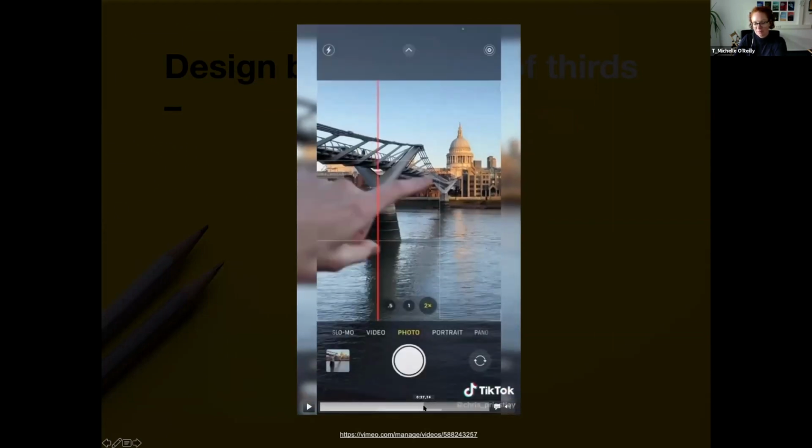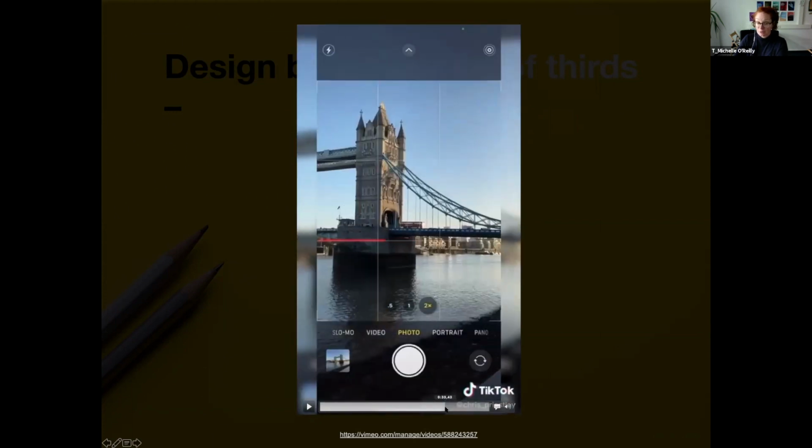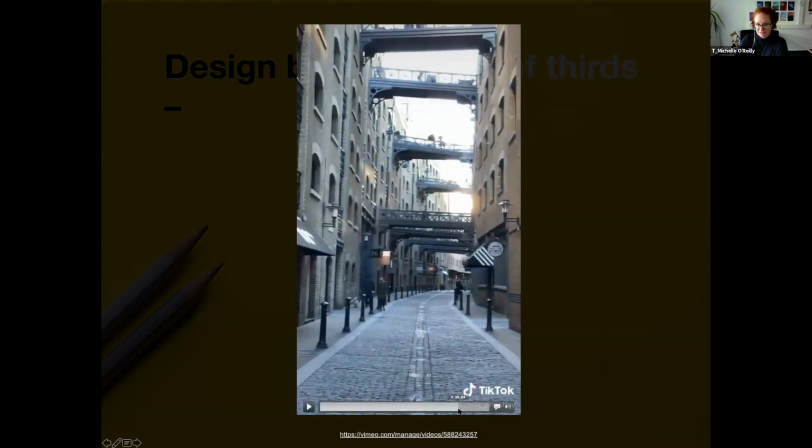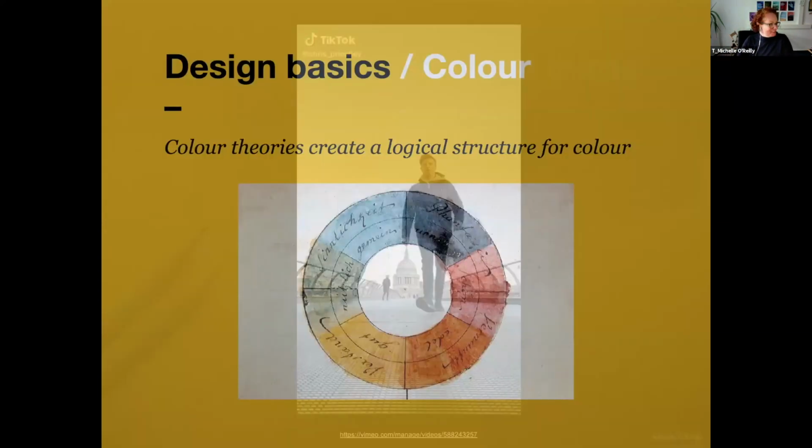But this also can apply to your poster designs, for example, or your PowerPoint presentations, keynote presentations. So anyway, it's a nice, quick little video, and it's really worthwhile. And if you want to start thinking about that, even in your photography when you're taking photos, you can apply this grid on your phone. As soon as you notice the rule of thirds, you'll see it everywhere. Okay, so let's move on.